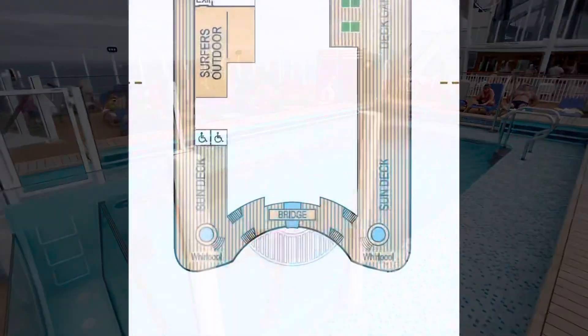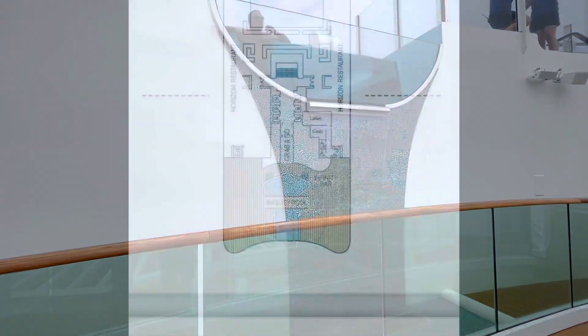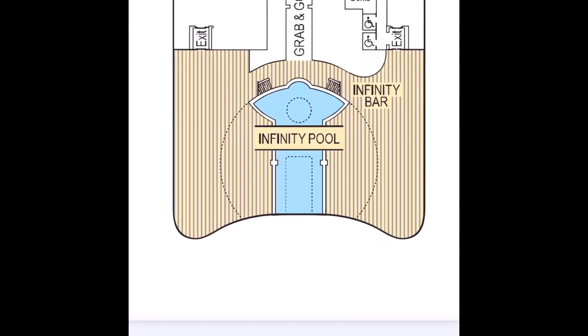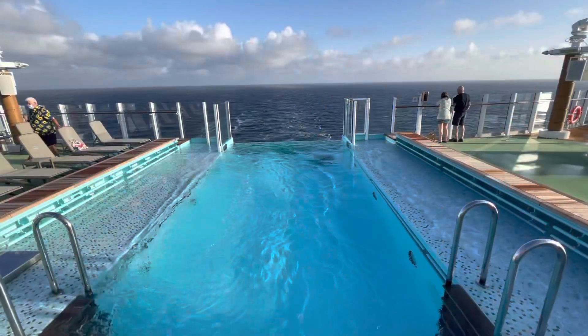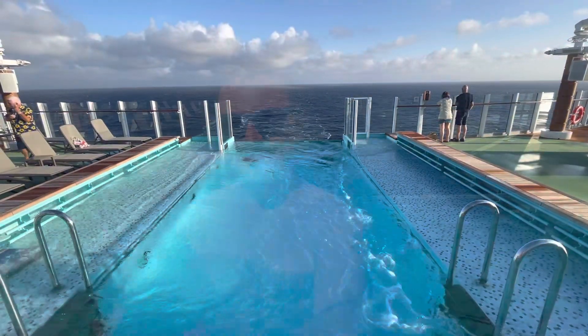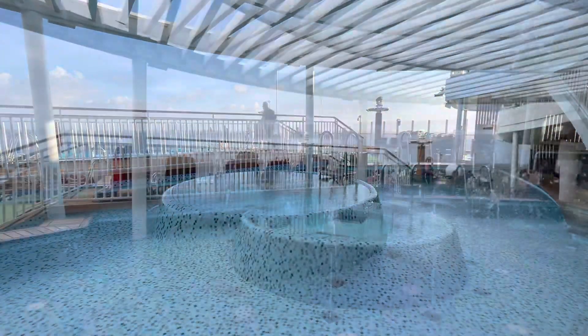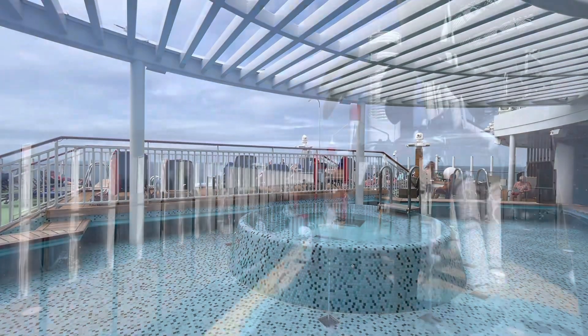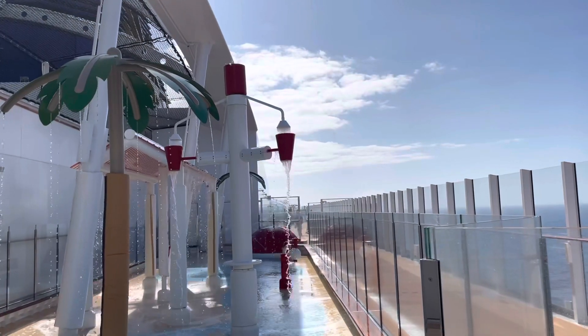If you'd like views of the other side of the Panorama Pool, head to the aft on Deck 17 and the bridge — you might get more than you bargained for. Now let's head to the infinity pool and bar at the aft of Deck 16. If you want uninterrupted views from the pool, this is where you'll want to be. Just tucked behind the infinity pool there's even a whirlpool spa in the middle of a splash zone. To the starboard side you also have some fun water playgrounds for the kids — or the very young adults like myself.